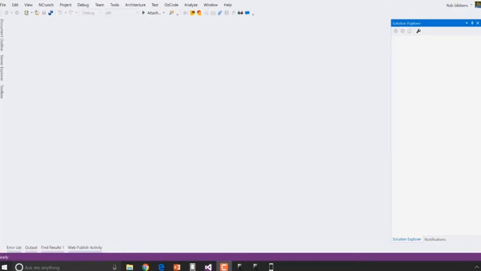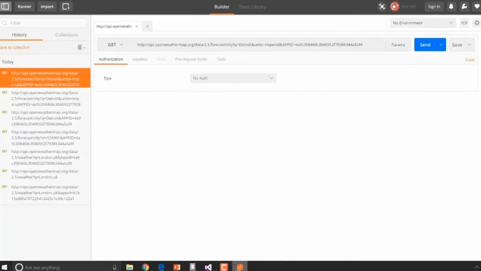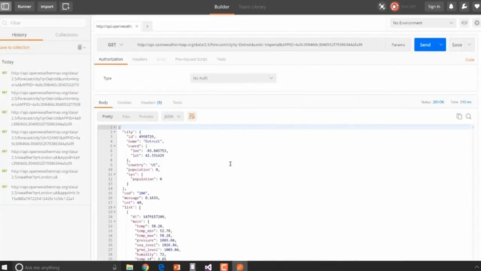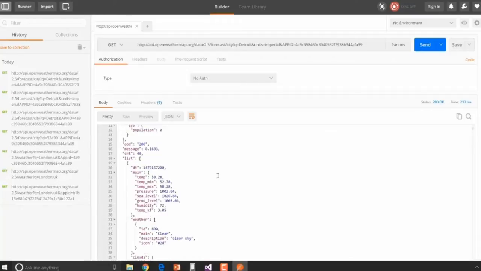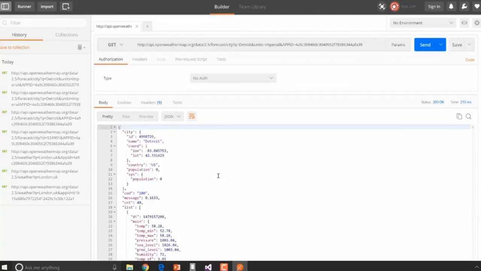In order to figure out the current weather, I'll need an API. Luckily, there are lots of them out there. I'm going to use openweathermap.org. It has a nice RESTful API. So I can pass in the city, the types of units, which would be metric or imperial, and my API key as part of the query string. And it's going to return some data back in JSON format. And this architecture is very common in mobile apps. And almost all apps will need to connect to some API and get some data back.